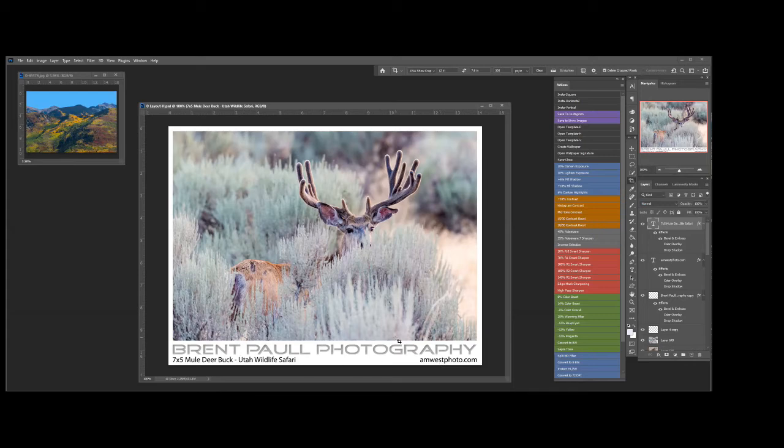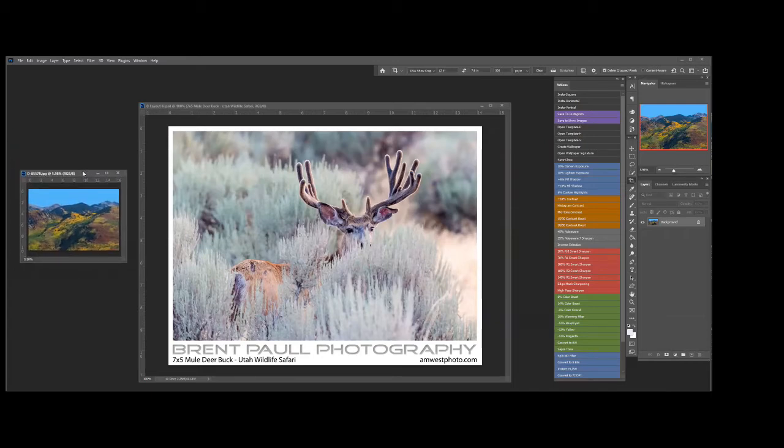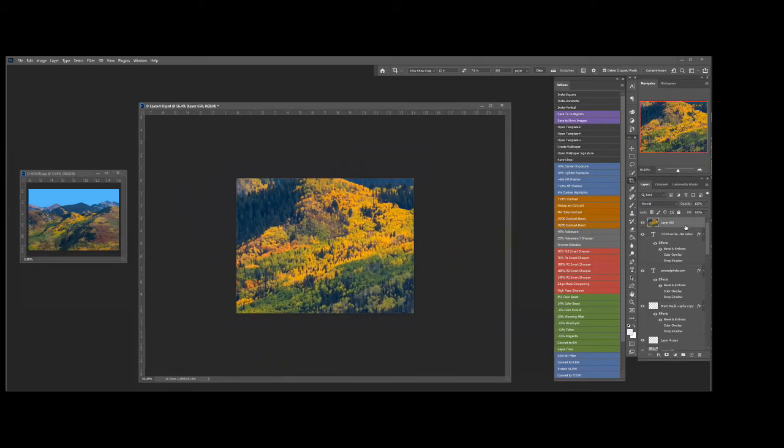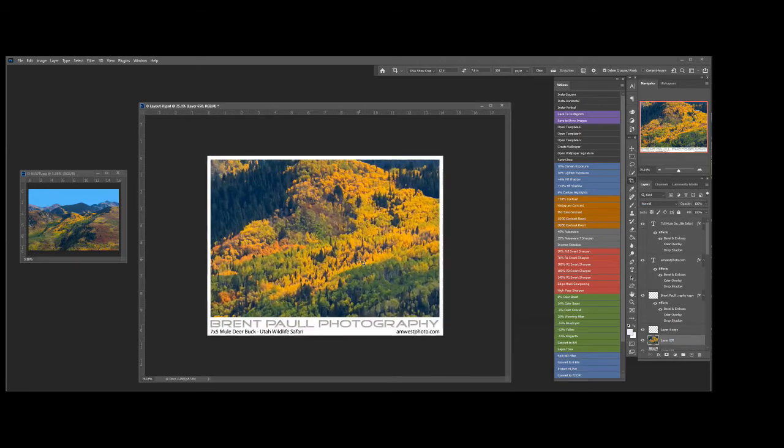The only thing that I need to do now is take this picture, and I don't know if you guys know how to do this, but if you want to drag one picture into another picture, all you do is you light this picture up so that it shows its layer right here, and then you drag it and drop it into this picture, just like that. Now you'll notice that it's not showing me the white edges, and that's because the picture's out of order. See, here's all my edging and stuff. So I just have to drag this layer below these other layers, and there it is.